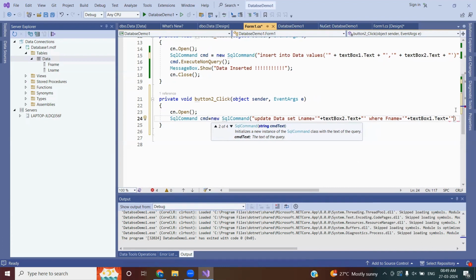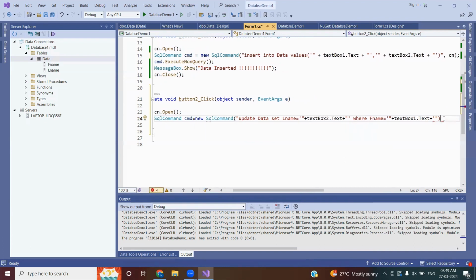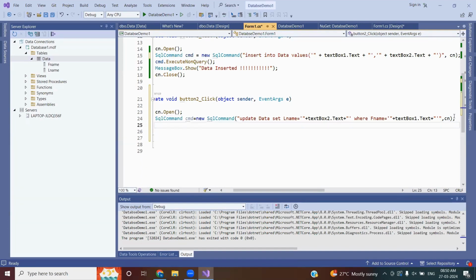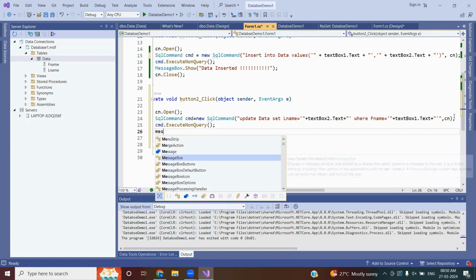Let's close this. And the second one is con. And again, use cmd.ExecuteNonQuery and message box.